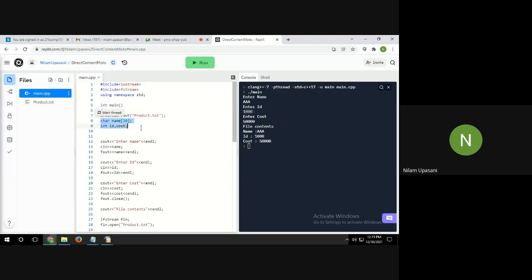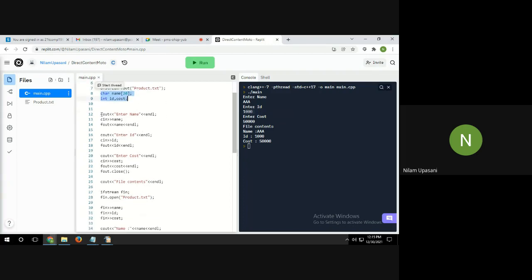Then this is a normal variable declaration. Now one by one I am taking this data. This is running in combination. This cout means this message, enter name, appears on your screen. So this message is given. Then cin scans the data from your keyboard, whatever I have entered here, AA, so that data will be scanned here through the keyboard.